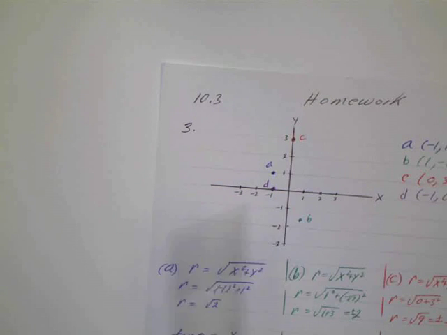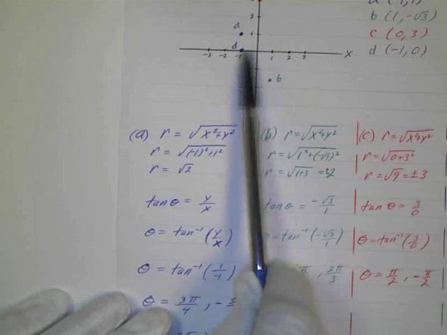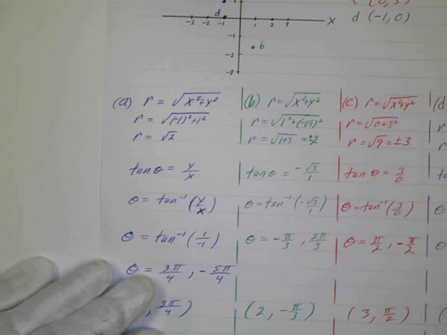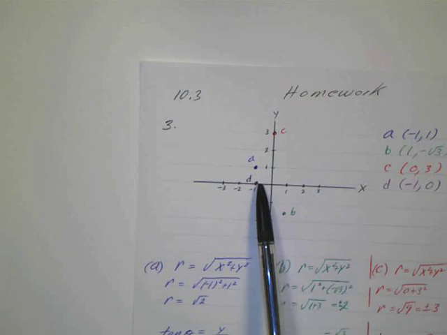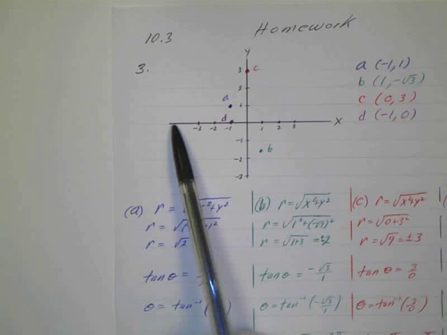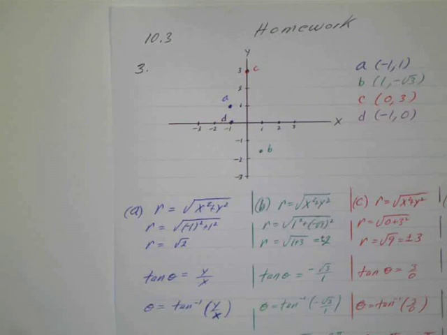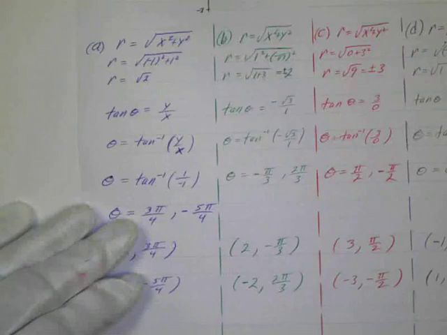And then if we go 1, that's going to be out, because that's always positive. We don't think of this as a negative, because r is always going to be the direction it comes from the pole. This is the pole, so if r goes like this, it's positive. If r goes like that, it's negative, depending on my angle. So in this case, the angle is pi, so it'd be like this. So this would be in the positive direction. If I went in the negative direction, I would get positive 1. It's kind of strange the way that works.